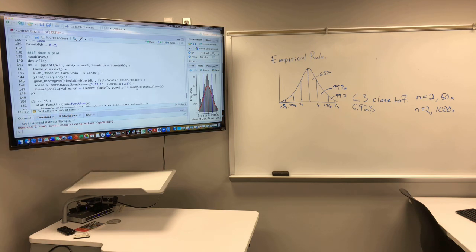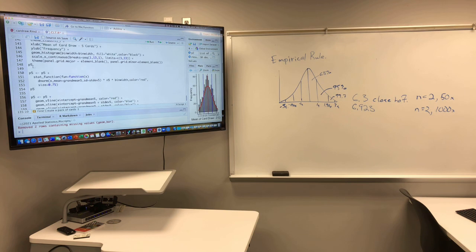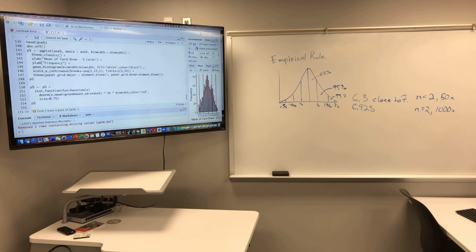That's a good way to build graphs up when you're building a graph for the first time. But you can also eliminate some of the clutter by basically just getting rid of these intermediate steps. So at what is my line 148, after the first graphing block, I'm going to delete the P5 to call that up, the next P5, and the first part of that. I'm going to delete those, go down to stat function, and return until you get it up onto the line that is theme panel grid major, put a space and a plus, and hit return.